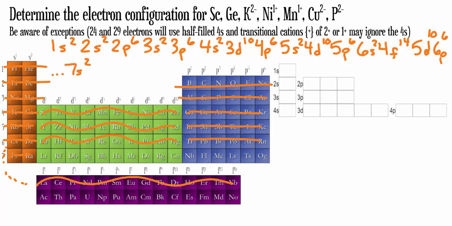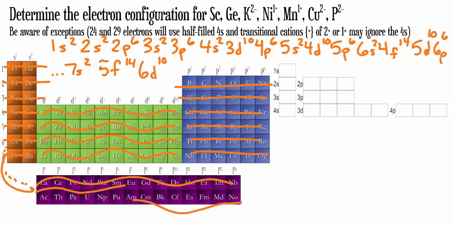skip on down to the actinide series of elements, 5f14, followed by 6d10 in the main periodic table, and we finish up with 7p6. As you can see, I took up 2 lines doing the complete electron configuration, going all the way up to element 118.